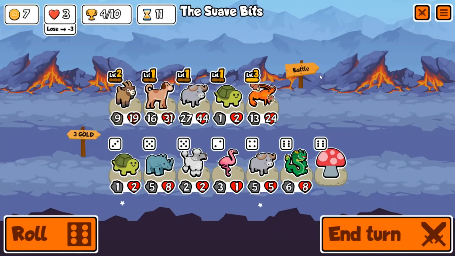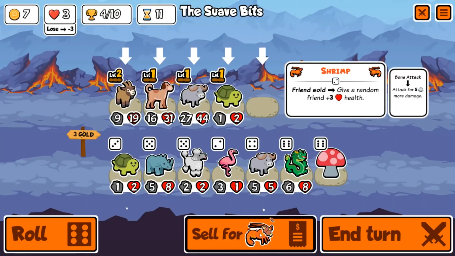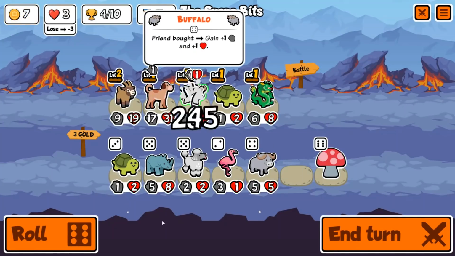Beautiful. So we can get dragon in here. We sell turtle, which is unfortunate. I would have really liked to pill turtle, but we sell turtle and shrimp. You can see me contemplating. I'm doing the math. I'm calculating how much gold I'll get from selling shrimp, which is exactly 3, if you didn't know. But yeah, we get rid of him.